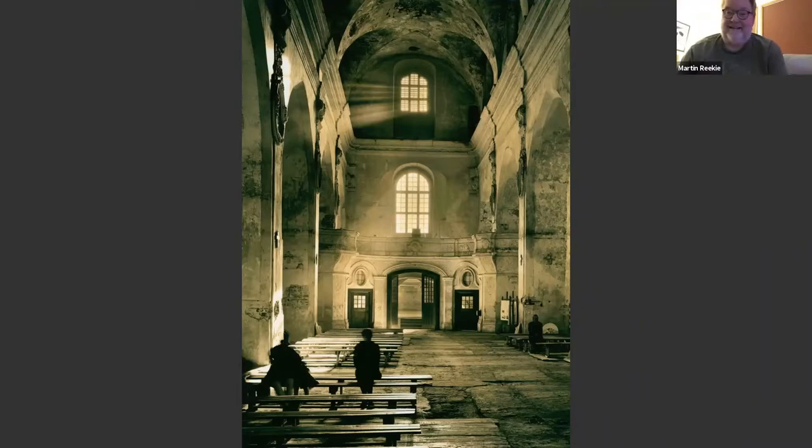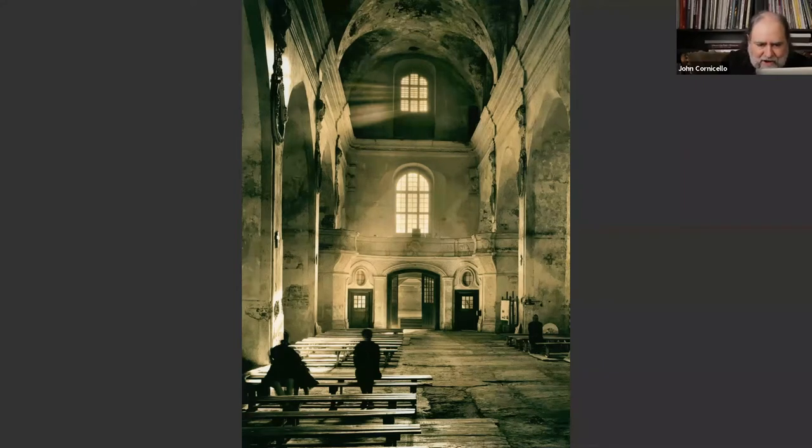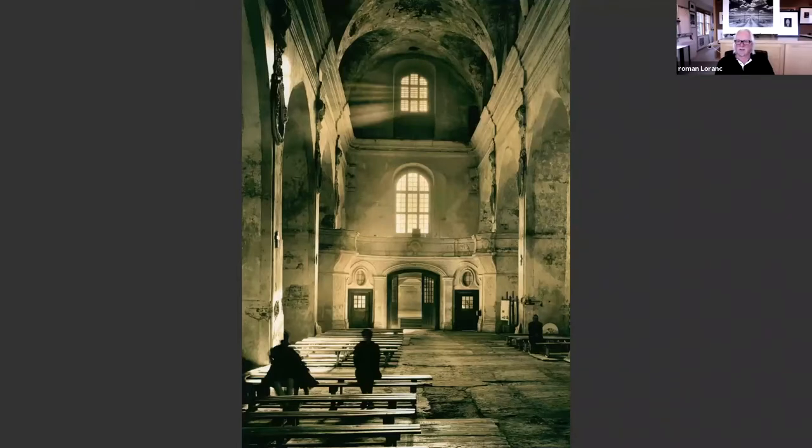So David's asking how long the exposures were. I think you said the first one was 20 minutes. See, when I find a situation, I just lose control completely. I don't know what I'm doing. I don't measure lighting. I never check how long. I assume it was close to 5 to 10 minutes. Okay. And Jerry's asking, is it the pyro that gives the beautiful tones to the images? Yeah, I think so. The pyro has some magic to it.